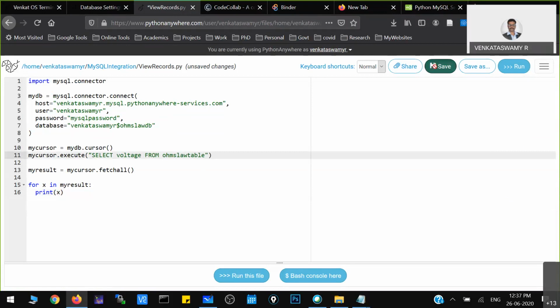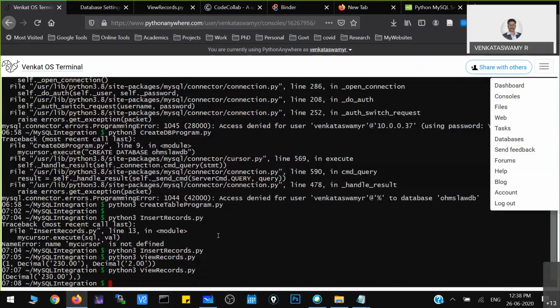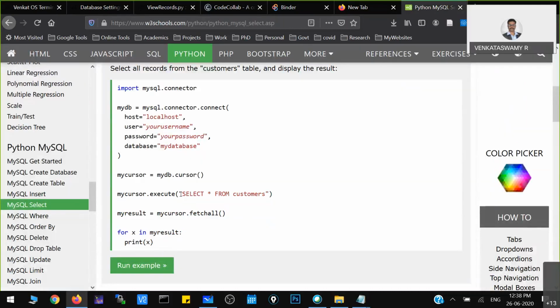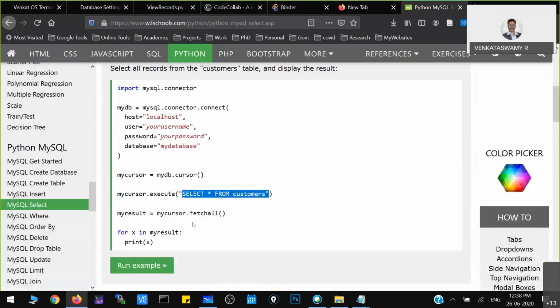Save it, and when you run that program in the command prompt, can you see only the voltage value is coming. So in this way you can customize your retrieval. You can change this query and view any record. This is how you can modify.